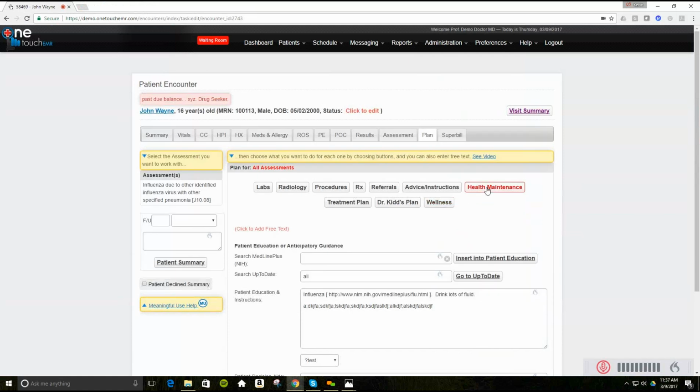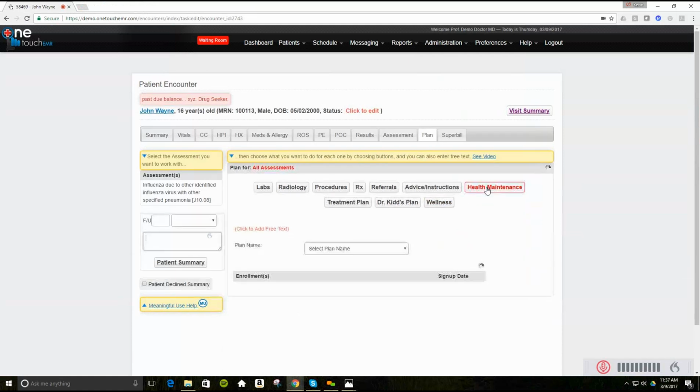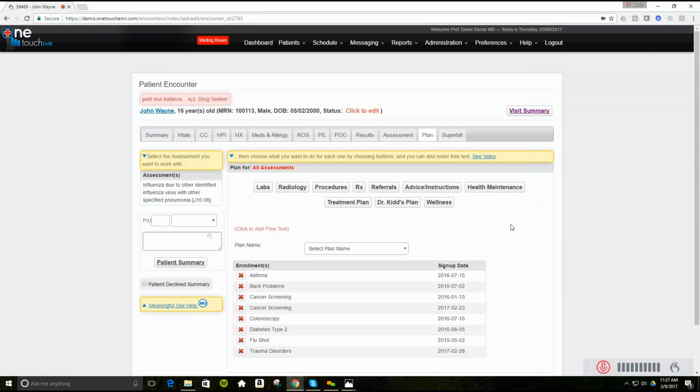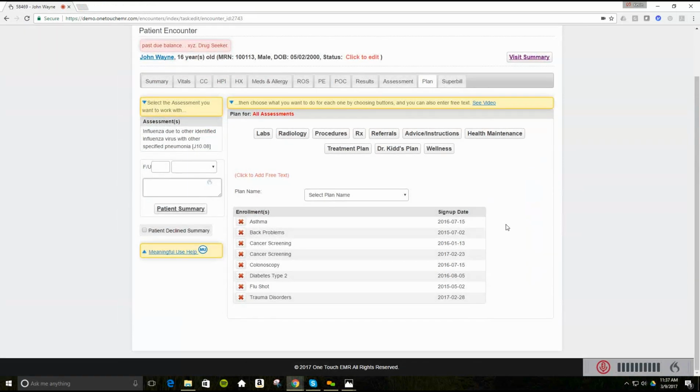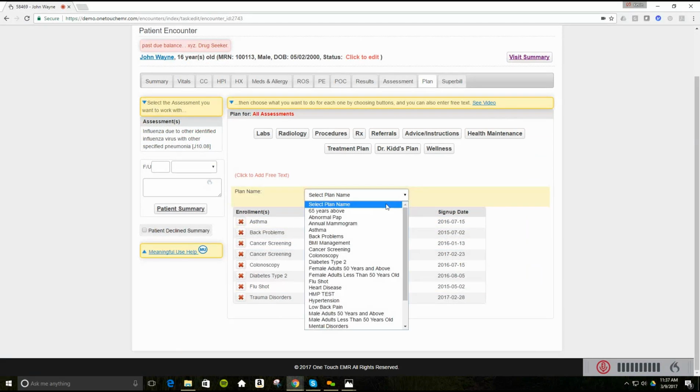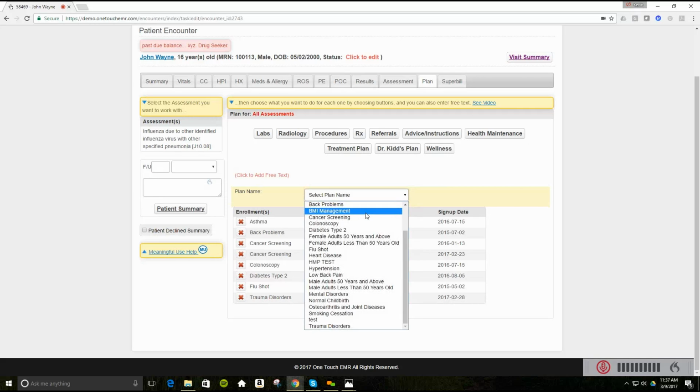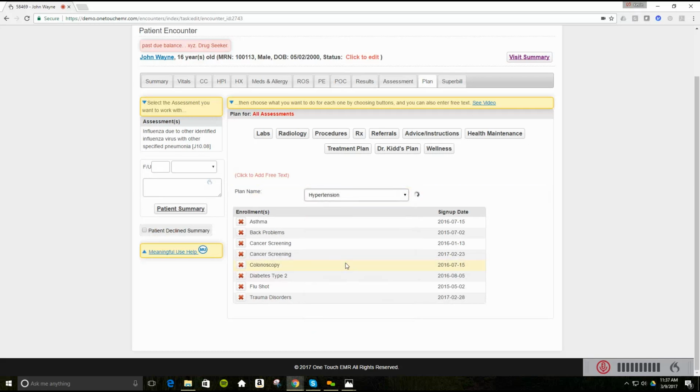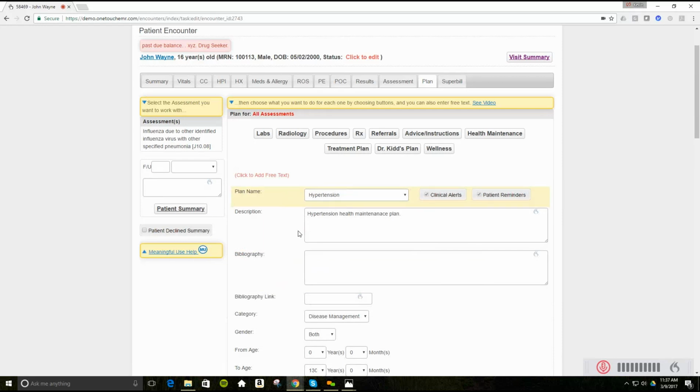Let's see, health maintenance plans. This is an underutilized but a wonderful little tool for the practice. So right now you can see what they're enrolled in, but you can also pull down here and set them up for something else. So maybe hypertension. We're going to add that. Hypertension comes up. So we can set up for clinical alerts and patient reminders.